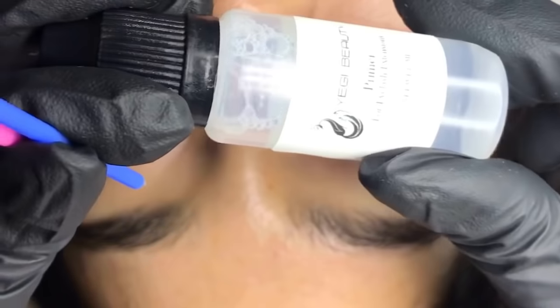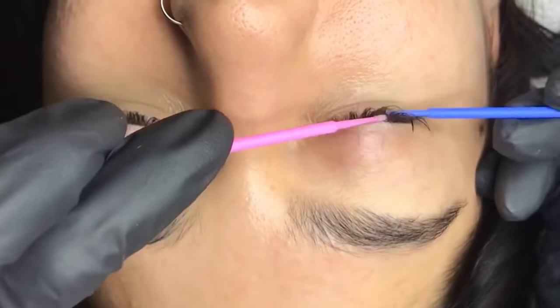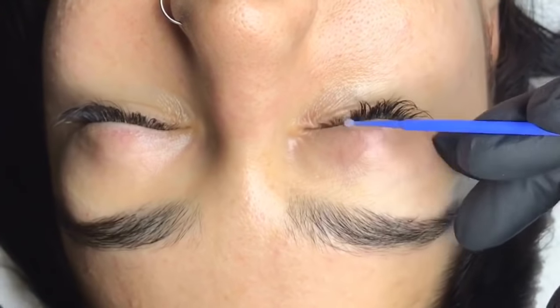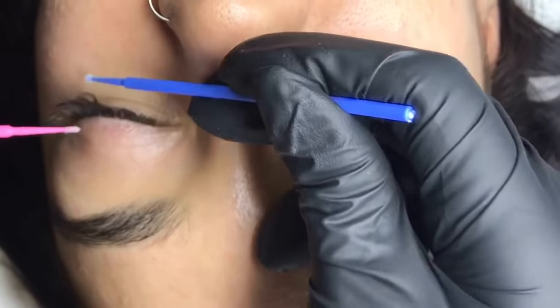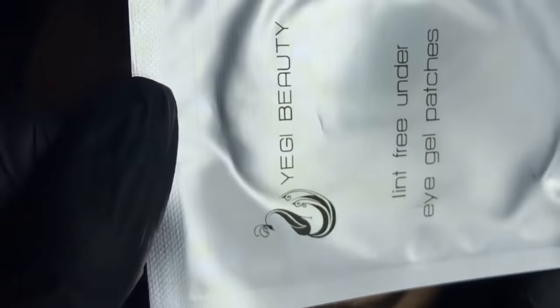Next thing we're going to do is prime the eyelashes to make sure that they're ready for the glue. So we're going to go ahead with two micro brushes, one from above and one from below, and we're going to cleanse the eyelashes. It's okay if she has eyelash extensions on there because she has come back for a fill. That's normal. We are still going to go in there and cleanse them and prime them. It's not going to damage the old eyelashes. If there's anything loose, it will fall off, but that's all good.